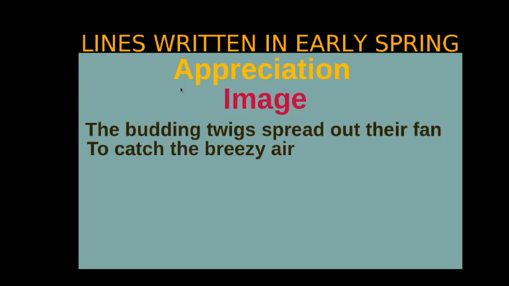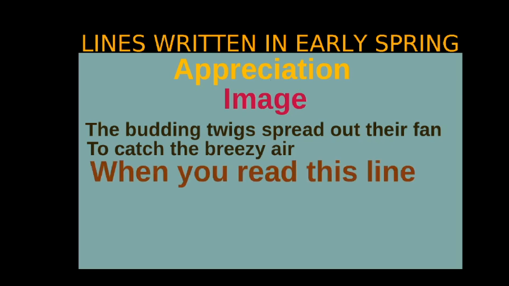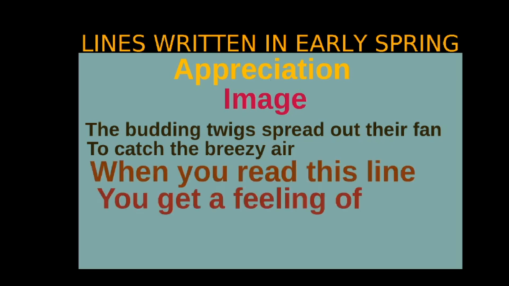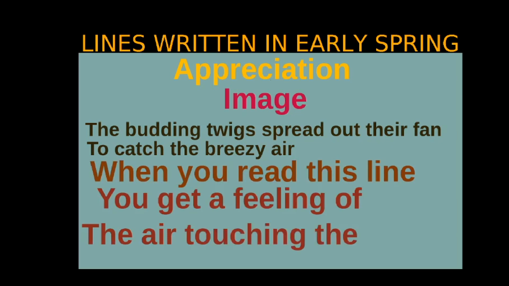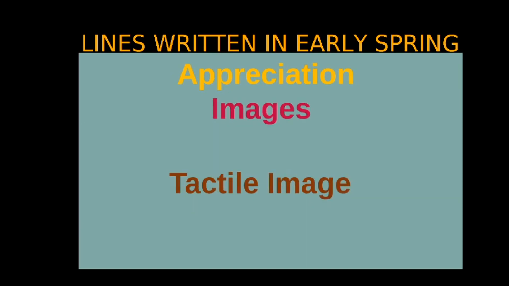Okay, now let's come to another image. The budding twigs spread out their fans to catch the breezy air. This is also from the coming stanzas, not from this stanza. Here, when you read this line, you get a feeling of the air touching the leaf. So, when you get a feeling of touch, that's a tactile image.